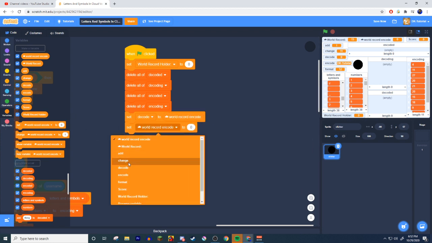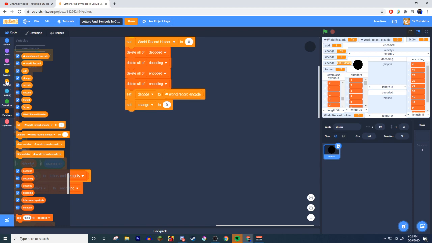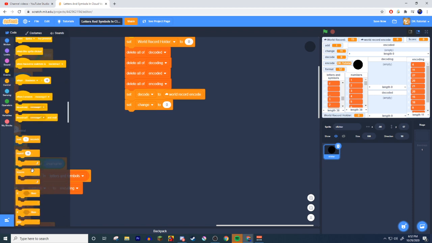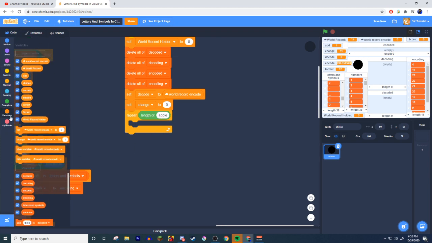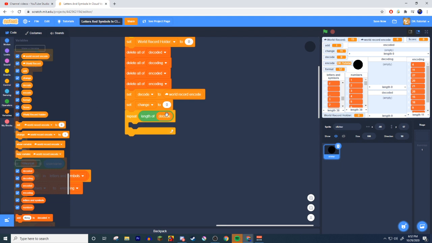Set change to 0 because we're doing another string. Grab yourself a repeat. Repeat length of decode. Change by 1.